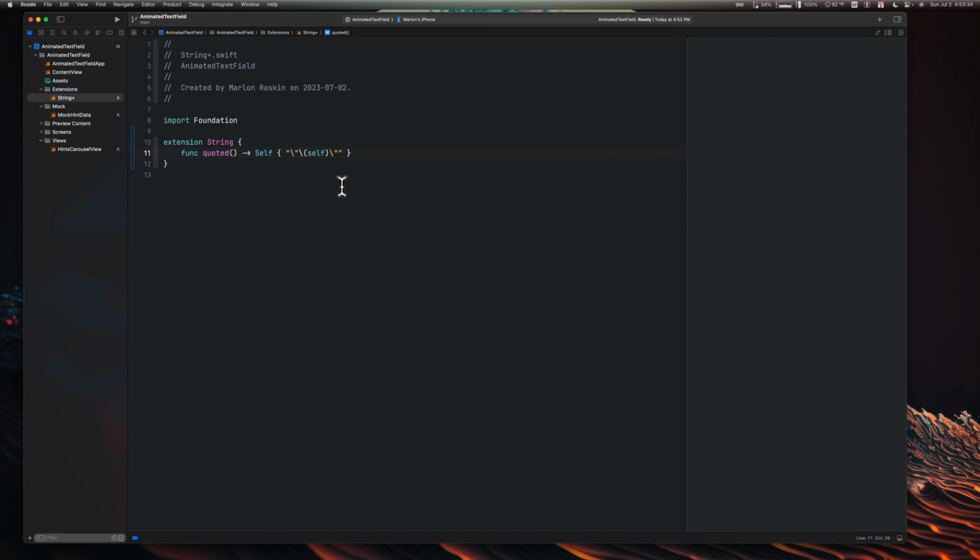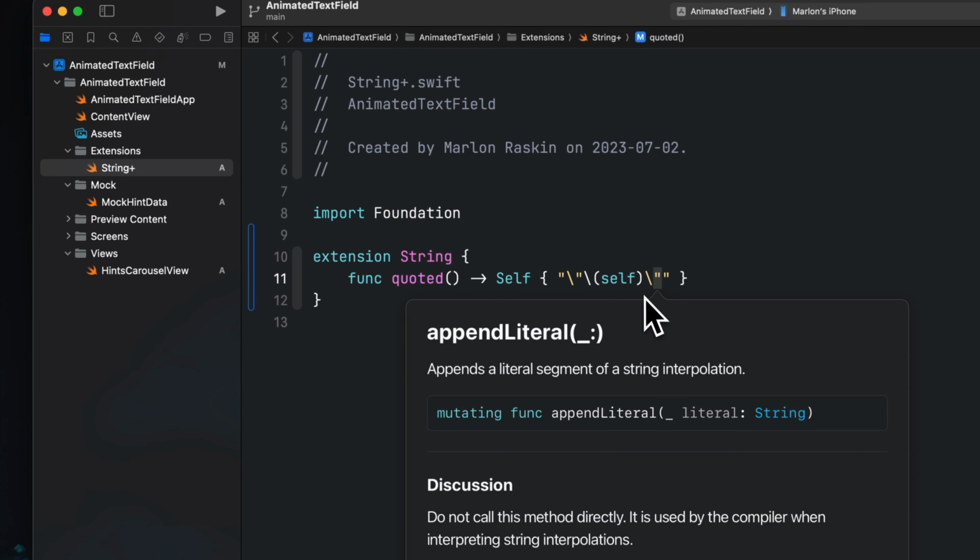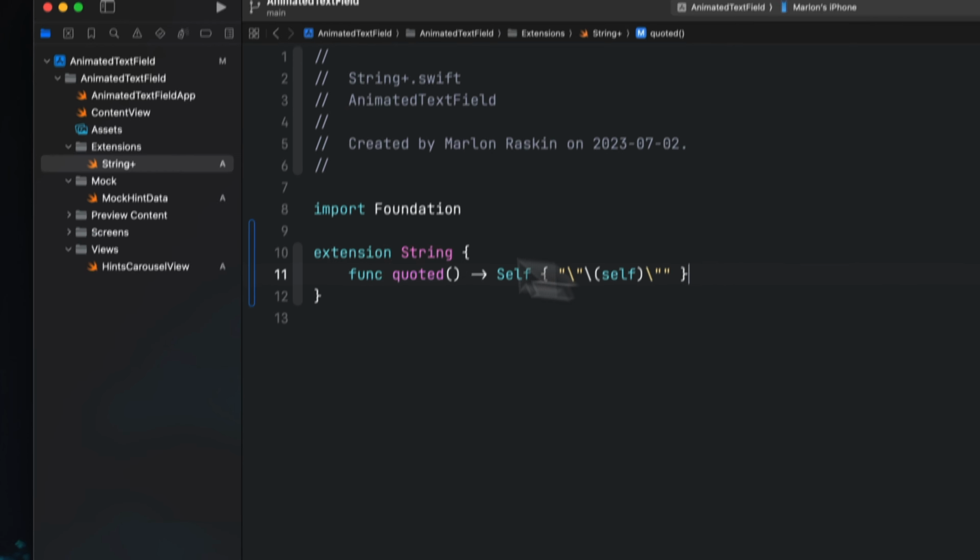And in this case, quotes are for Swift to tell us that, hey, this is a string. So in order to get the quotes inside of a string to show up, we need to escape it using escape characters, which is what a backslash does. So you can take that away, and it has to be for every character that you want to escape. So that's why we have one at this first quote, and we also are escaping this second quote too. So that's all that is there.